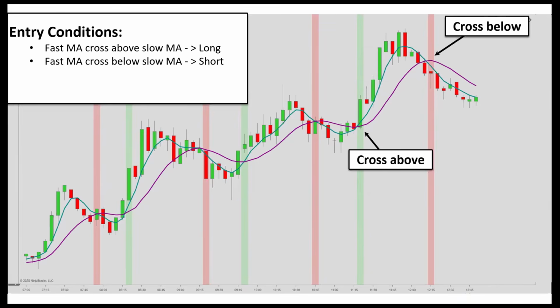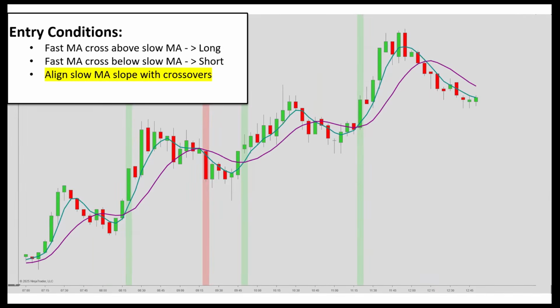But if you only use those, there will be many false signals. You see the short signals here are not particularly good. So it's probably a good idea to implement a trend filter to condition the crossovers to go with the trend. One way of doing that is to align them with the slow moving average slope.